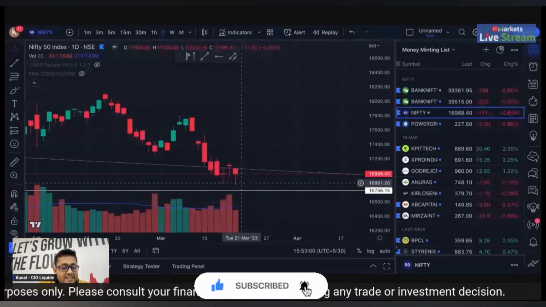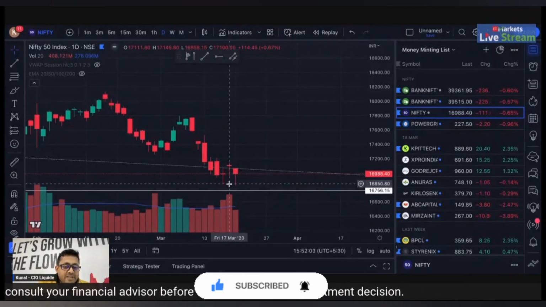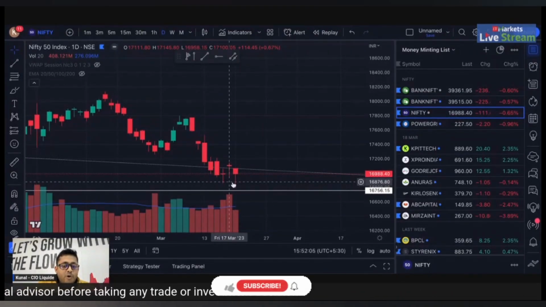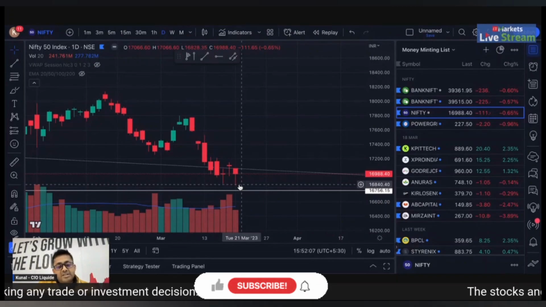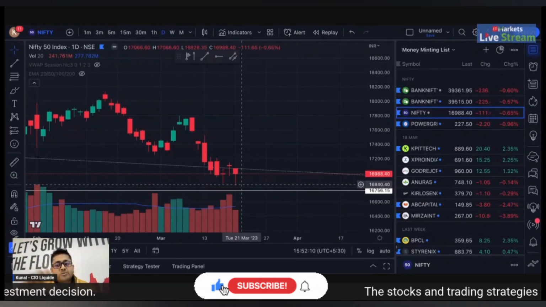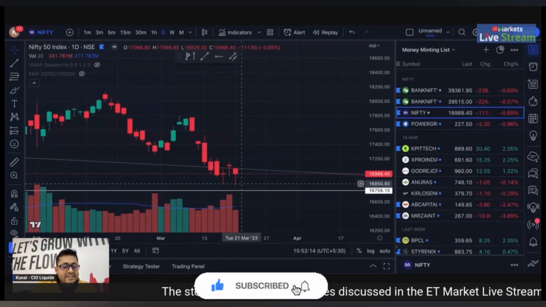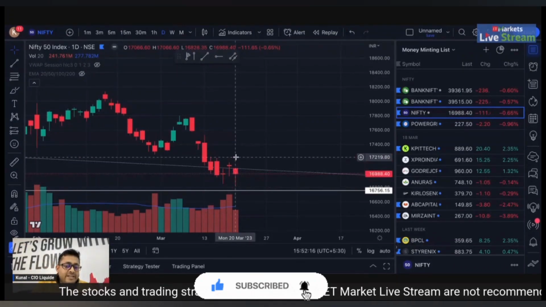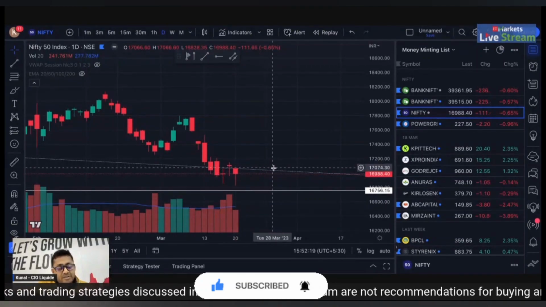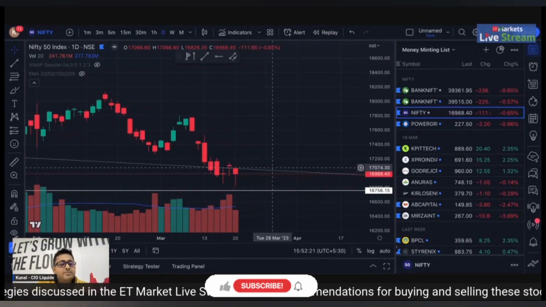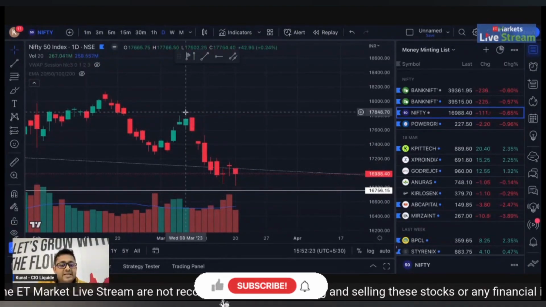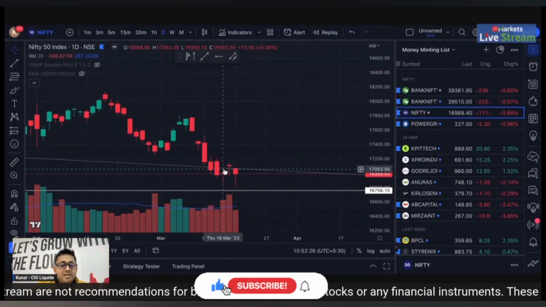It trapped the sellers because everybody had their stop loss maybe 5-10 points here and there, but this was not reflected in the option chain. The option chain has a different story altogether, so we are not getting there. But the idea is, it moved down and then it went up. It has created something called a hammer. I'll not say a perfect hammer, but somewhat close to that. And the good part is, it has shown a hammer in a downtrend.